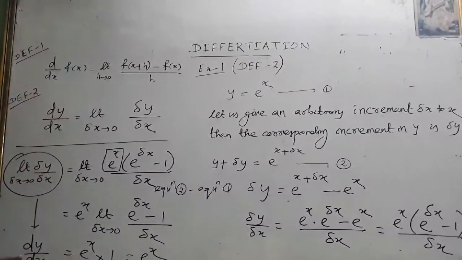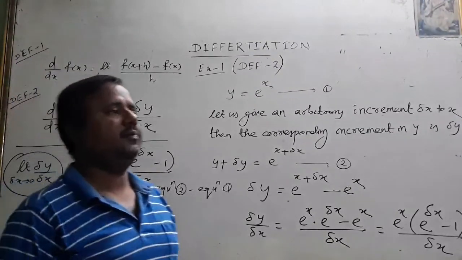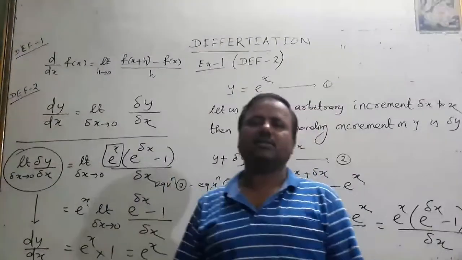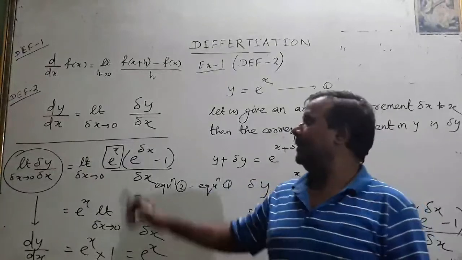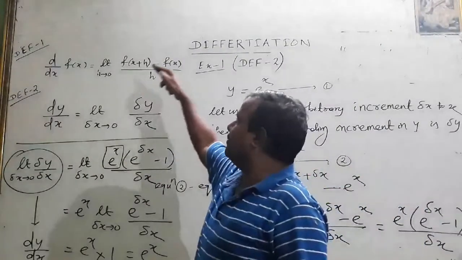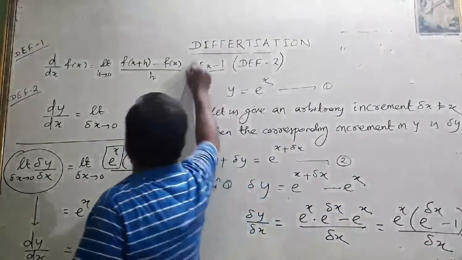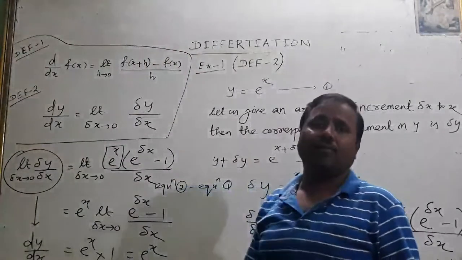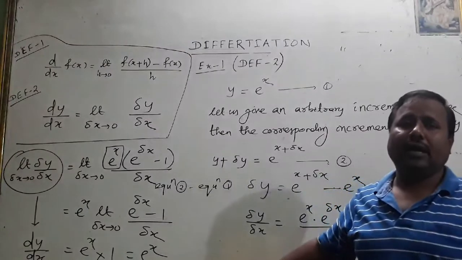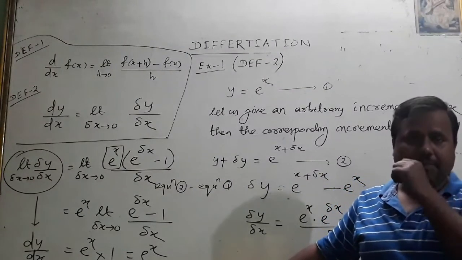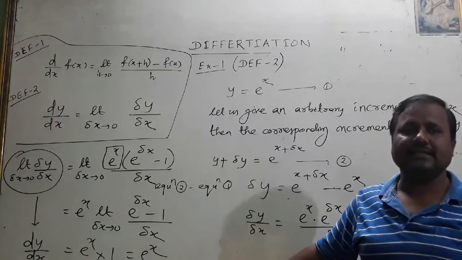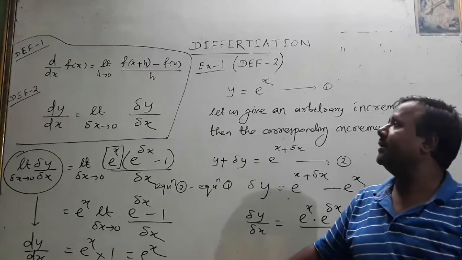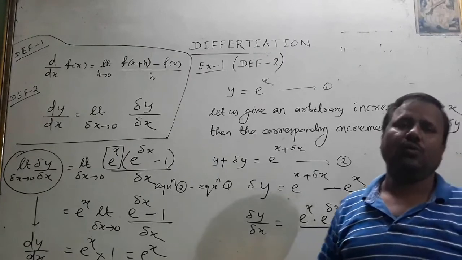After this, you know, if y is equal to sin x, dy by dx is cos x. If y is equal to cos x, dy by dx is minus sin x. And you can prove them by both definition 1 and definition 2. By applying definition 1, we have already taught how the differentiations of sin x, cos x, tan x are done. We will teach the chain rule by definition 2.